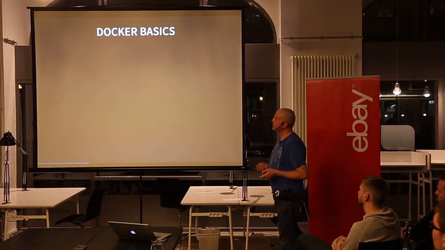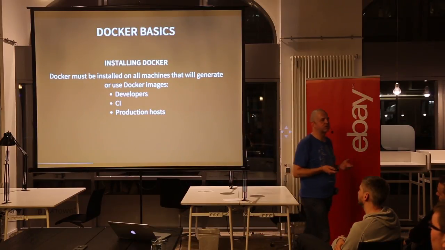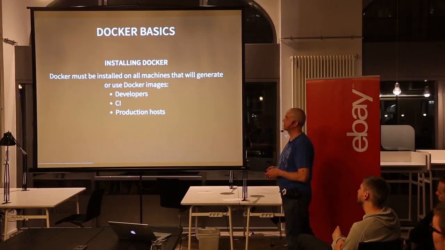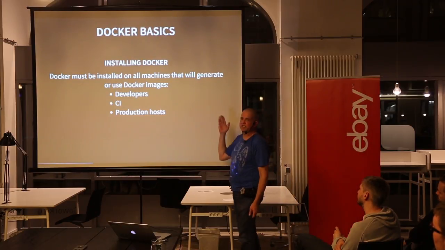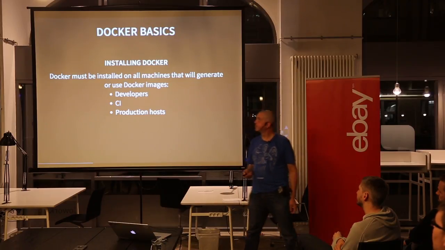I'm just giving a 10,000 meter overview. Okay? So how do we usually work with Docker? Well, first of all, we need to install Docker. We need to install the Docker daemon and the tools to build Docker images. We really need to install those on every single machine. Basically, all the developers' machines, the CI server, because usually you have your CI generating and pushing your Docker images to the registry, or getting the image from the registry and running your tests. Of course, all of the production hosts and so on.